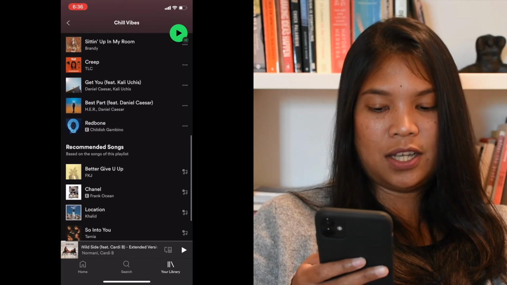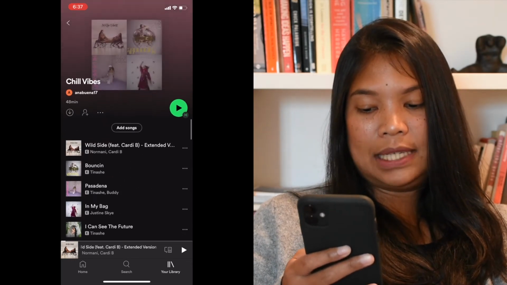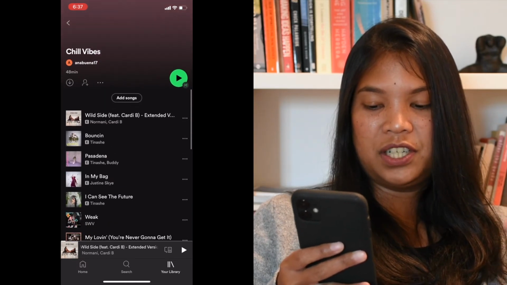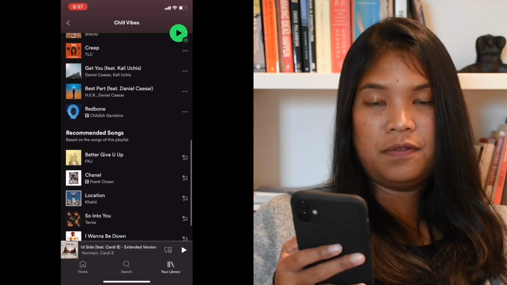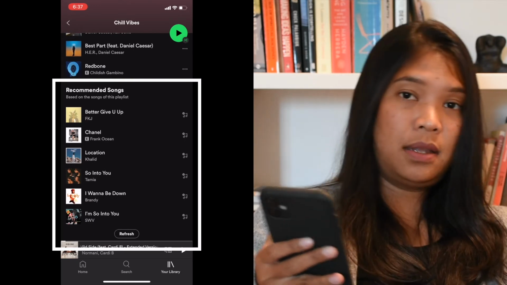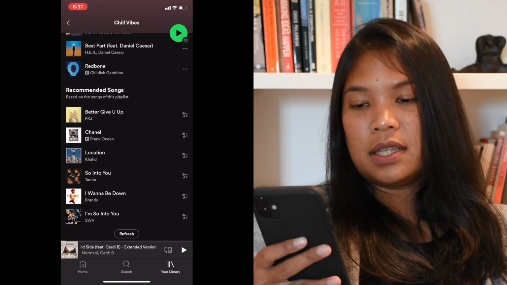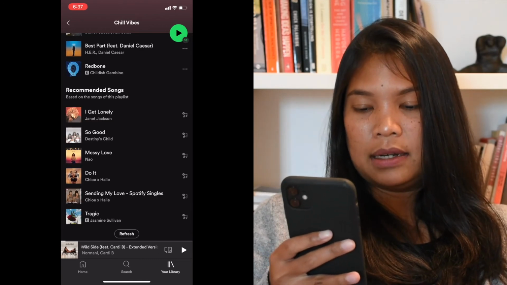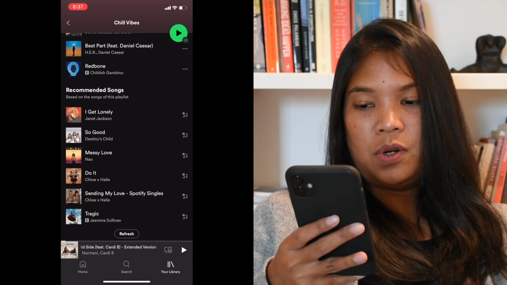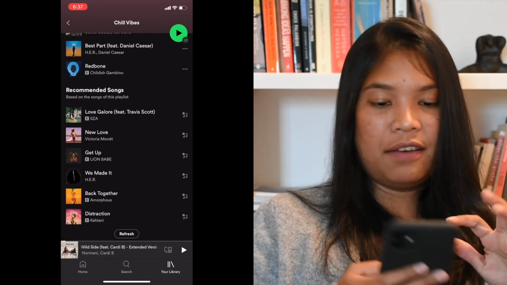I love the layout of this in that it's not too overwhelming. Like the recommended songs, I think they limit it to only 6 songs, which I love. It's not like an infinite scroll and you can refresh it. That tells you a little bit of the user's engagement as well. If they keep refreshing it, that means they want to know more about it, so you can probably get some analytics for that, which is always useful. So the more data you have, the better.